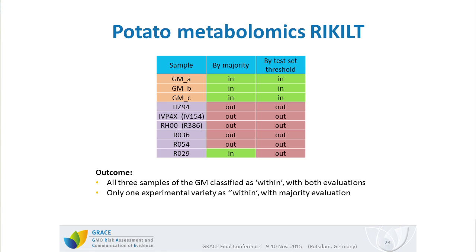And here you can see that if you have the more stringent approach, then all of the experimental samples, which are fit for human consumption again, all fall outside of this one-class model, which shows that the model is quite conservative, as it was intended to be. And at the same time, you see that the GM lines, the Phytophthora-resistant lines in this case, all fall within the one-class model, actually in both approaches. Here you also see that if you take a slightly less stringent approach, then also one of the experimental lines falls into the one class.